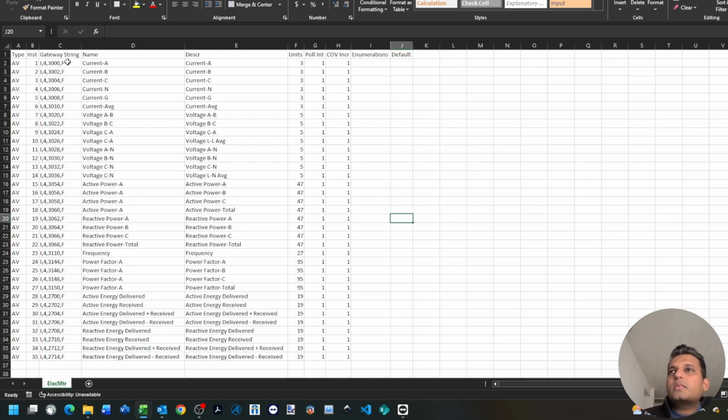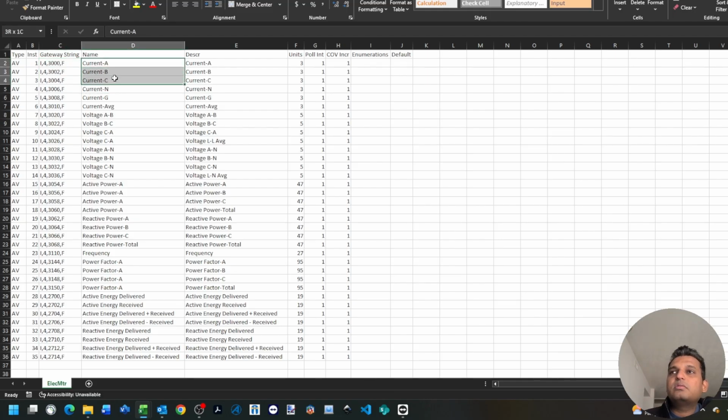When you are here, this gateway string is very important. You have something called I, you have something called 4, you have something called 3000, you have something called F. Now this device is an energy meter, so we have to verify from the data sheet what those respective parameters and respective addresses are.